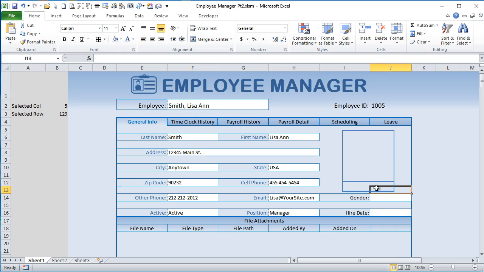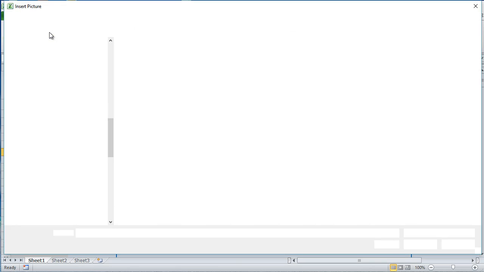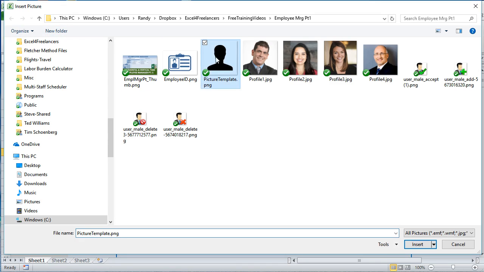Okay, so let's bring in some shapes. What I want is for this button to be clicked when we're adding a picture, and I want this box to contain the picture or contain our default picture. So let's insert that now. We'll go into the pictures. I've got some saved up to save some time. We're going to use this, and then I'm going to use these buttons, I think, at some point. So let's import those now.